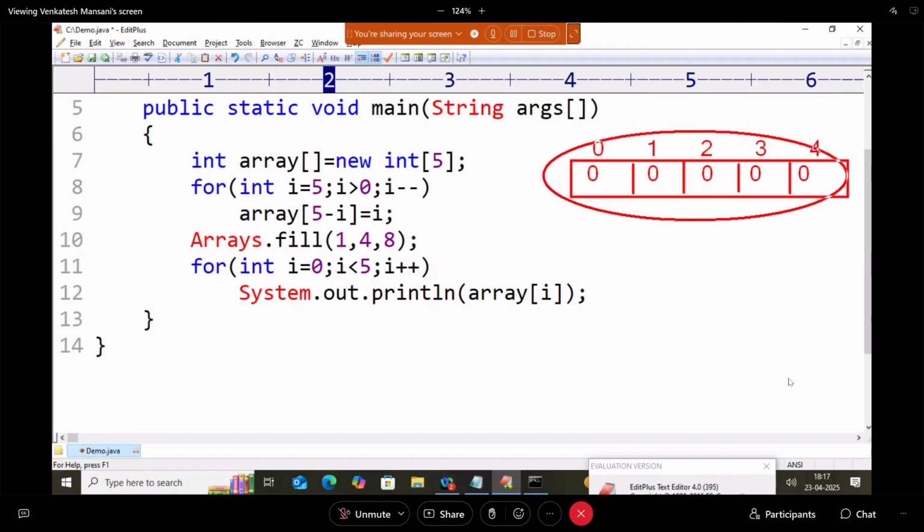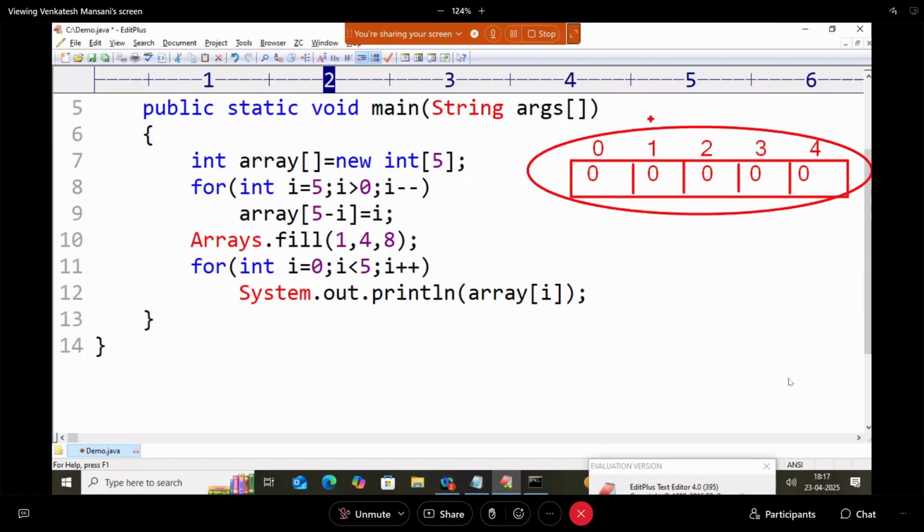This is an integer array object, referred by the name array. The small array is the object reference.